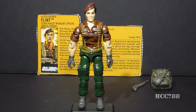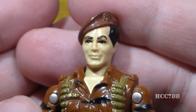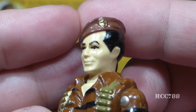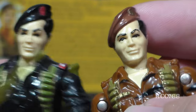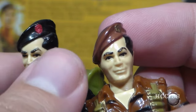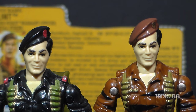Let's look at the sculpt, design, and color of Tiger Force Flint, starting with his head. This is where we really have to start comparing him with version one. He has a brown beret and black hair, with a little gold-painted badge on his beret. Version one of Flint still had black hair and the same head sculpt, but he had a black beret with a red beret flash. I know they wanted to change the colors for the Tiger Force version, but I think that black beret on version one looks a lot better. I really think you lose something when you change the black to brown.